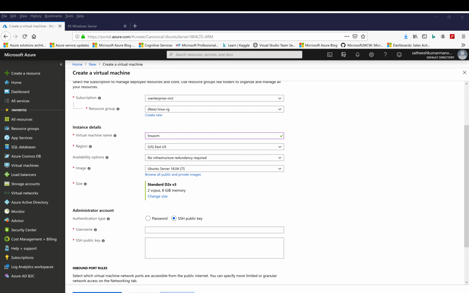For creating an SSH public key, we can use some terminal and create a set of RSA keys. We will have one public key and one private key. So here we need to provide our public key.